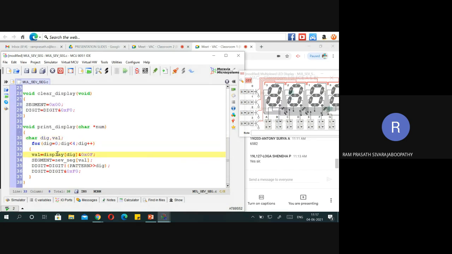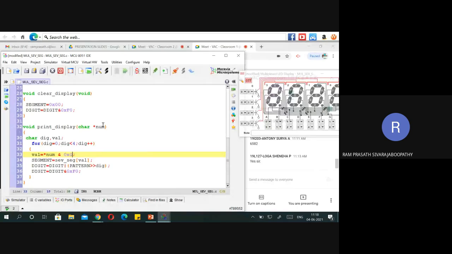When I am passing a particular string, the pointer variable points to the first character. So what I have to do? Val is equal to star num and of 0x0m.